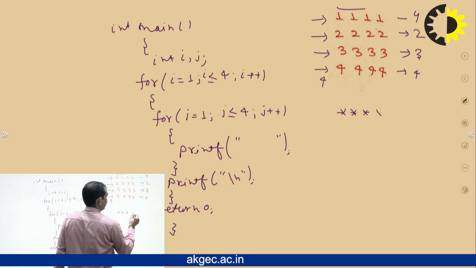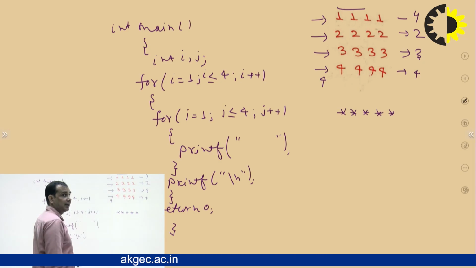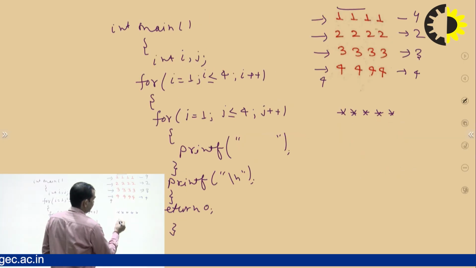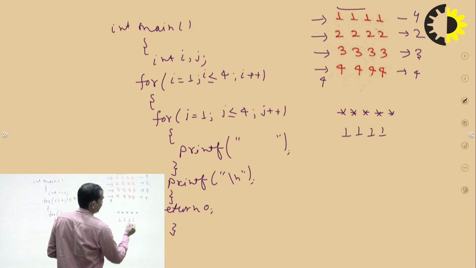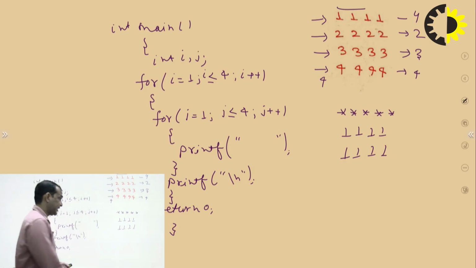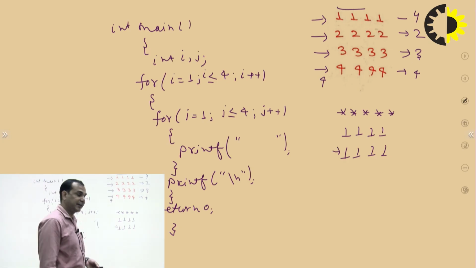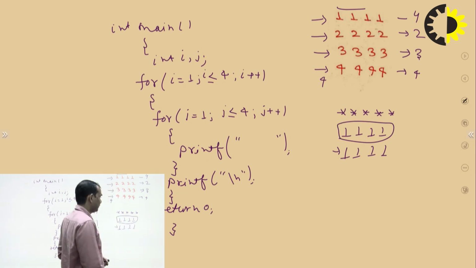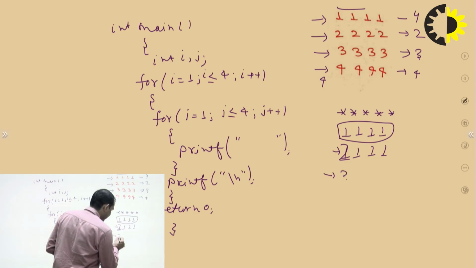What we do, if we need 1, then here it will print the first line correctly, meaning 4 times 1, but in the next line again it will print 4 times 1. We do not want 1 in the second line. What we want is that when the first line executes, it prints 1. In the second line, it prints 2. In the third line, it prints 3. In the fourth line, it prints 4. In the fifth line, it prints 5, and so on.